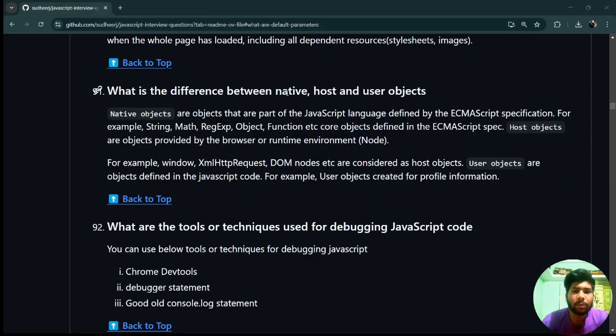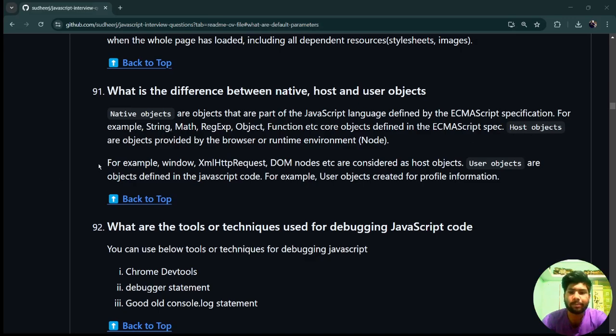What is the difference between native, host and user objects? Native objects are the objects that are part of the JavaScript language defined by the ECMAScript specification, for example String, Math, RegExp, Object, Function etc. Core objects defined in the ECMAScript spec.